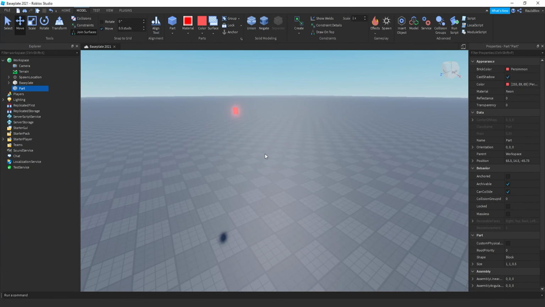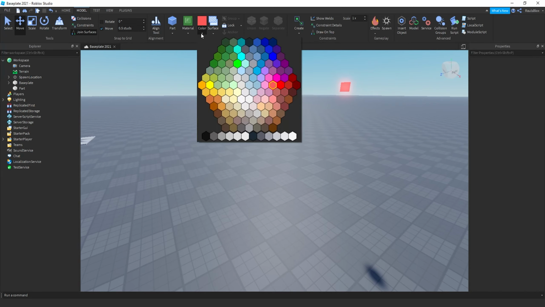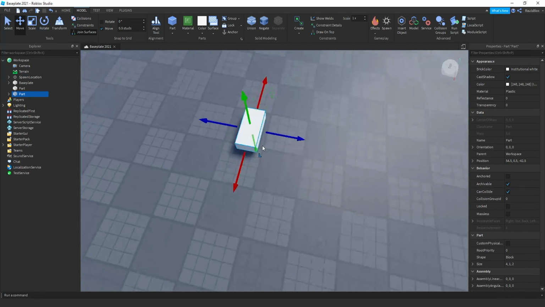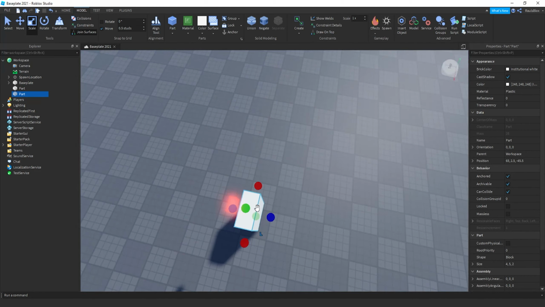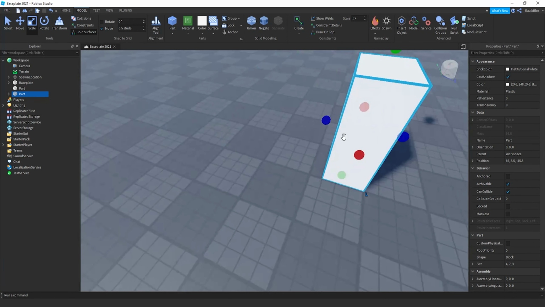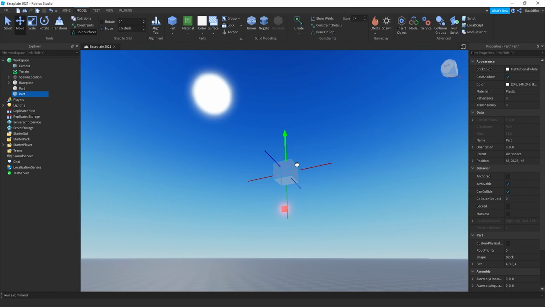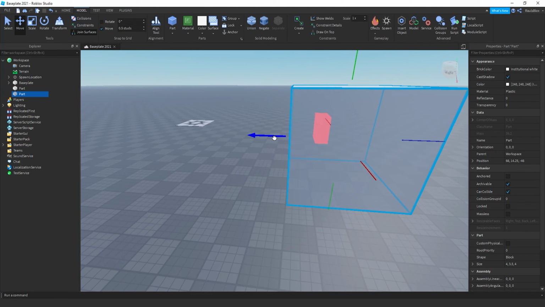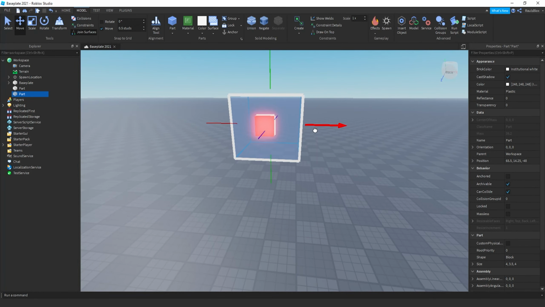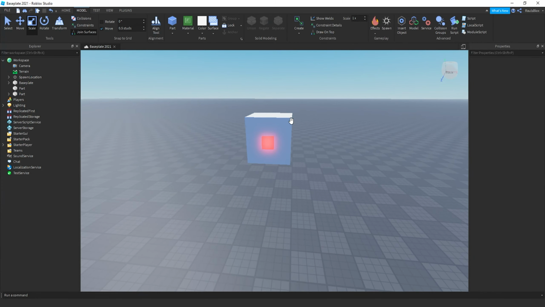After this, we're gonna create a kind of a head. So create any kind of material part. I'm gonna select plastic and I'm gonna make this all the way white. So there we go. We've got our part, and I want to make this the actual size of this little square over here. And there we go. And it absorbed the eye, so we'll move it like this. There we go. And now we're gonna create a body.